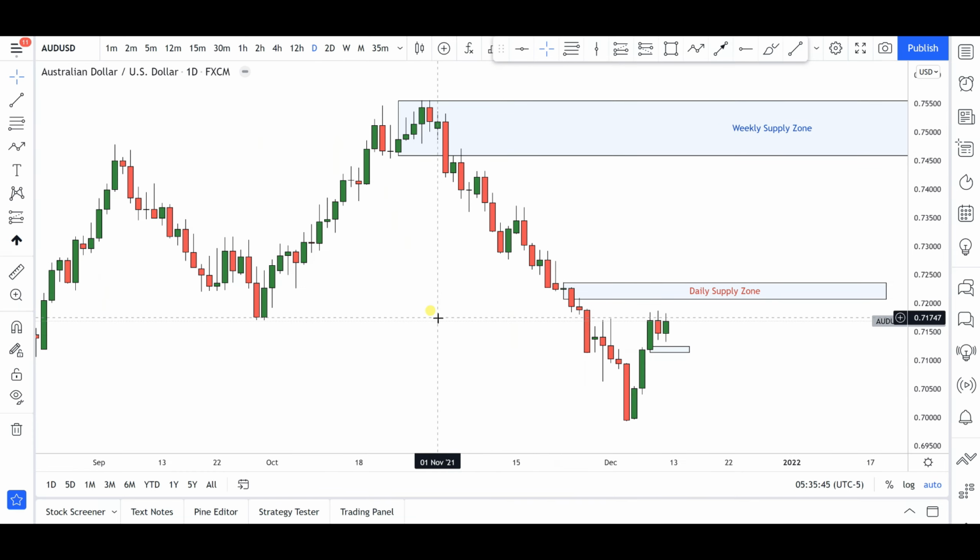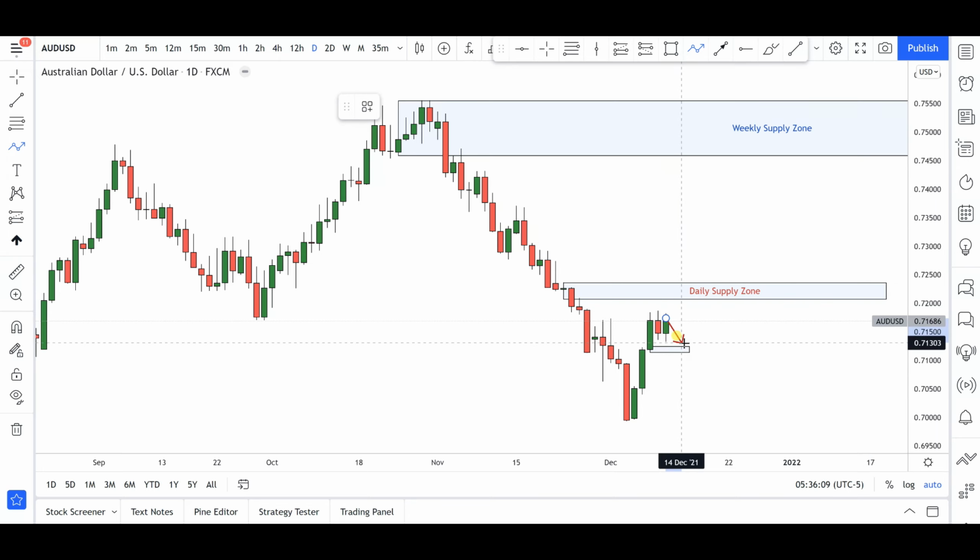Now, in the daily time frame, guys, we have this supply zone right here that led to the break of this level of structure to the downside. So I actually mapped this out since last week, and it's as if price is now slowly but surely getting towards that particular price area, right around just a little above 0.7200, maybe around 72.25 area. So, well, for next week, who knows?